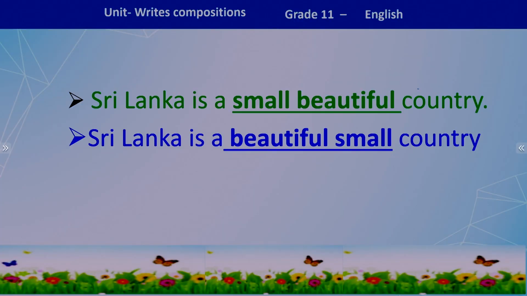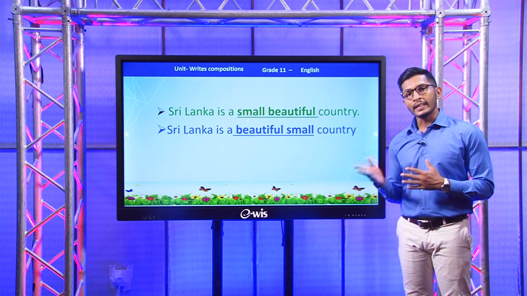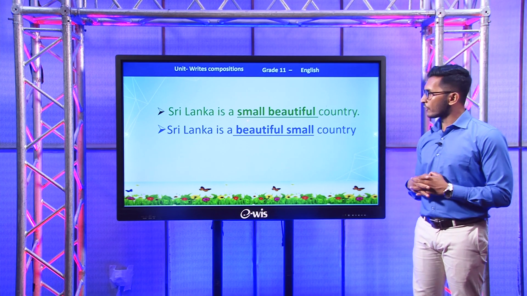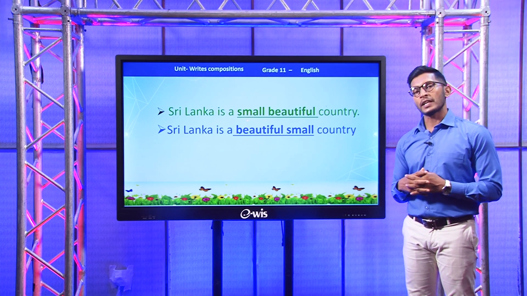What are the adjectives we use to describe facts — meaning the details of the noun? For example, you can describe size or shape, sometimes colour or country of origin. Sometimes you can use a material — for example, a ceramic cup, a styrofoam cup, or a plastic table. You can also say Russian story, French drama, or white chocolate. These are the adjectives we use to describe facts. So when we describe a noun using more than two adjectives, we put adjectives that describe opinion first, then adjectives of facts. Here, 'beautiful' comes first, then 'small,' because beautiful is the opinion and small describes the size of the country.